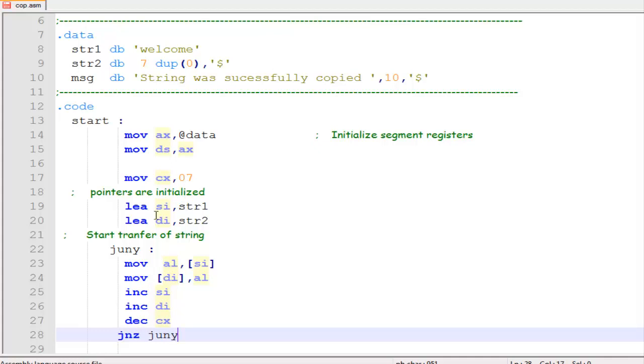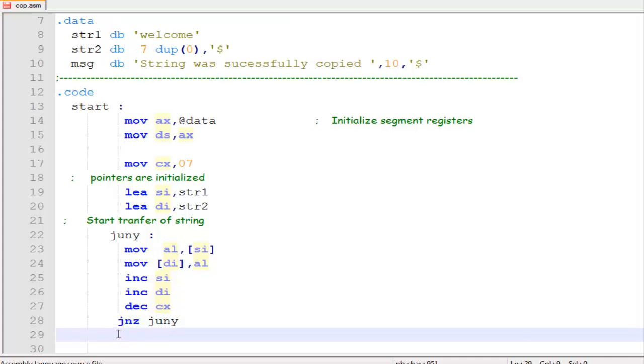That is, if CX is not 0, it's not 0 the first time, it is 7, jump to Jenny. But because we are decrementing CX constantly, one time it will hit 0, then it will go out of the loop.